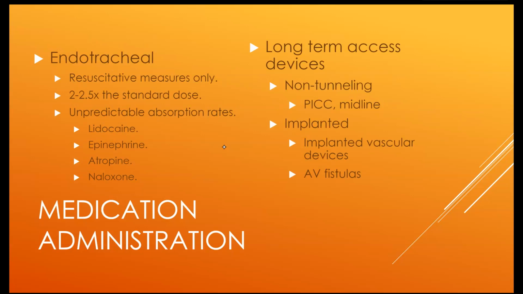Talked about endotracheal already. We were approved in the city a few years ago that you can access a PICC line if the patient is in severe shock or cardiac arrest, but you can't do a central line or anything else. We can do PICC lines. Don't even touch AV fistulas. There's just too much potential for disaster.